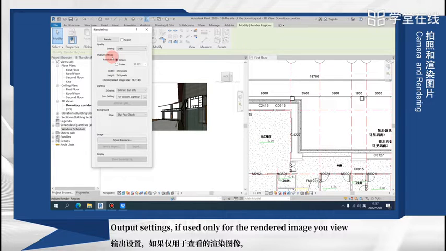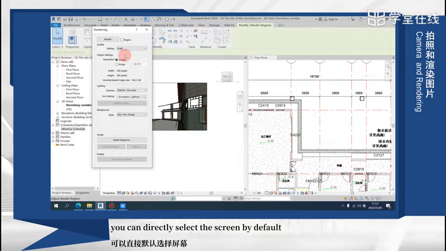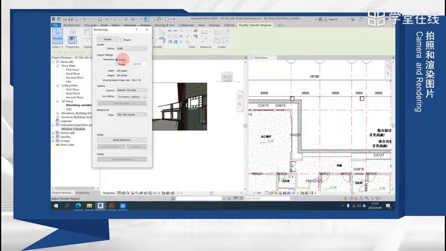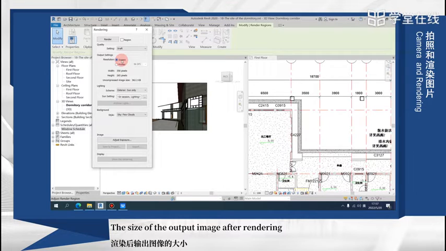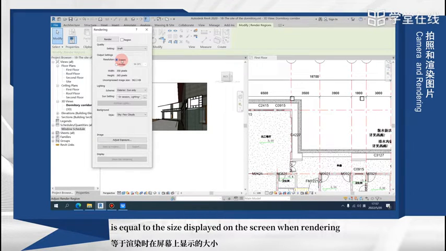Output setting. If used only for viewing the rendered image, you can directly select Screen by default. The size of the output image after rendering is equal to the size displayed on the screen when rendering.